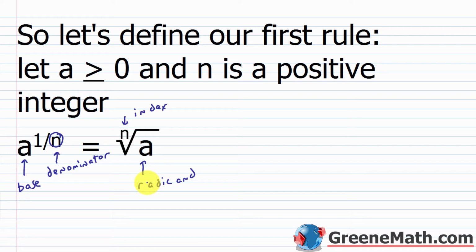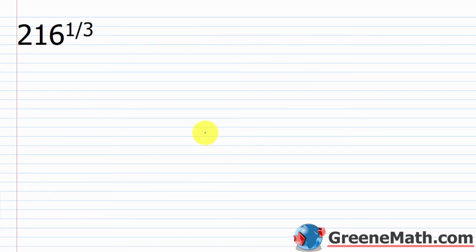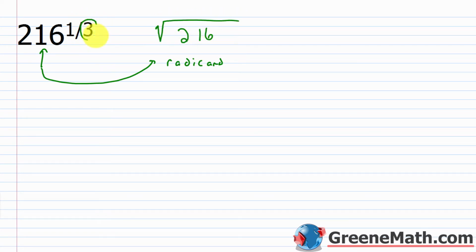After about 10 problems or so, you're going to memorize this generic formula, and you're going to do this without having to look at that flashcard. So let's start out with 216 raised to the power of 1/3. So we know that this is going to end up being our radicand. Okay, so let me write 216 and let me write the radical. And we know that 3 is going to end up being the index. Okay, again, just straight from your flashcard.